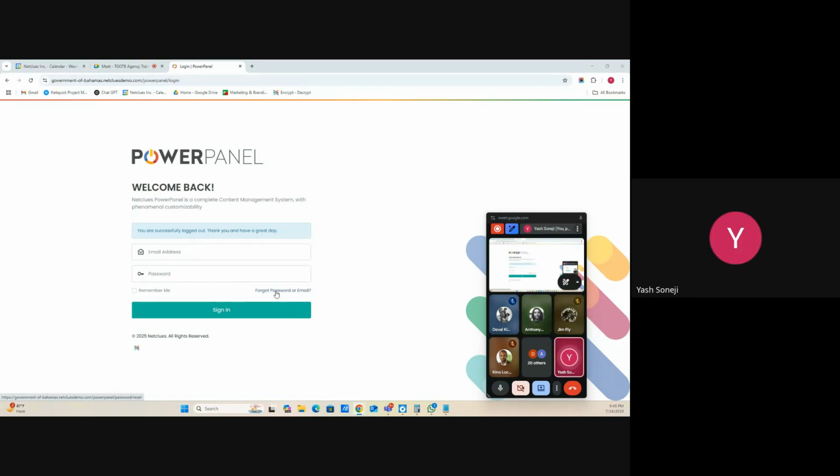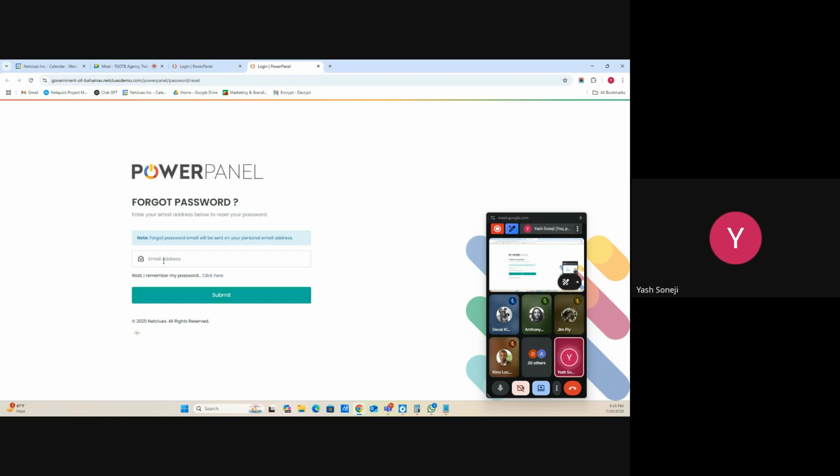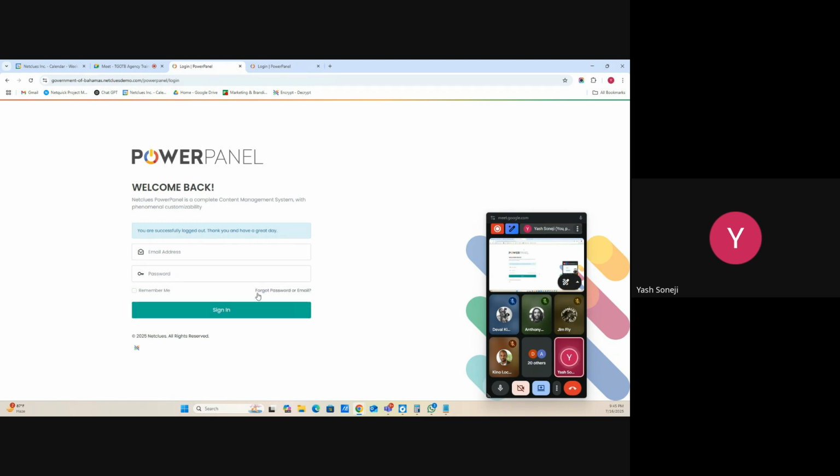If you have forgotten your password or your email, you can retrieve it from this particular functionality itself. However, your second point, in regards to creating new users, currently that access is with the TGOTB team only.